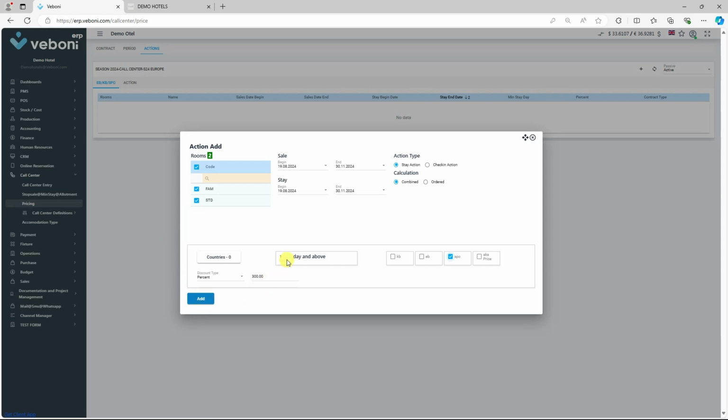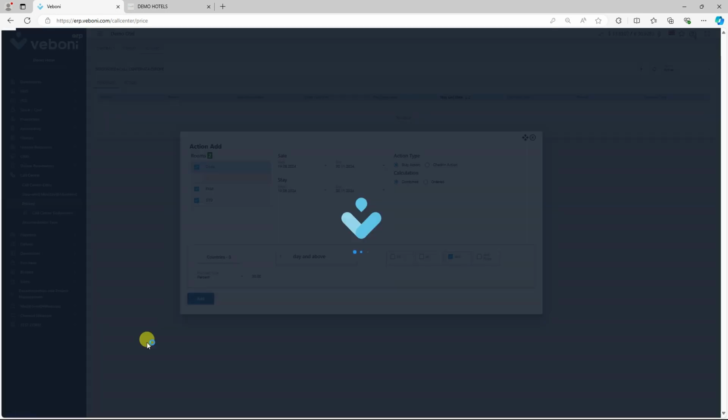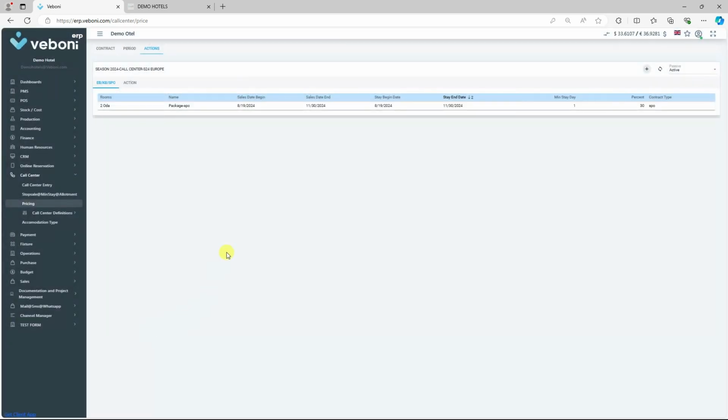If I want to enter a day action, I can save the form by typing how many days it is suitable for here. Let's write 30 instead of 300. Let's enter our SPO with the Save button. After entering the action, we can update it if we wish or make it inactive if we right-click.